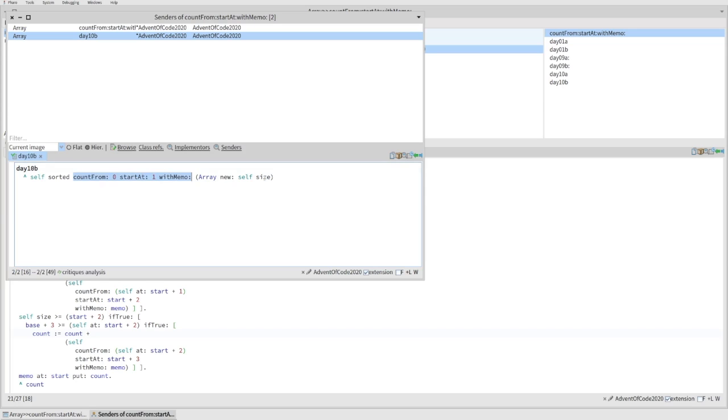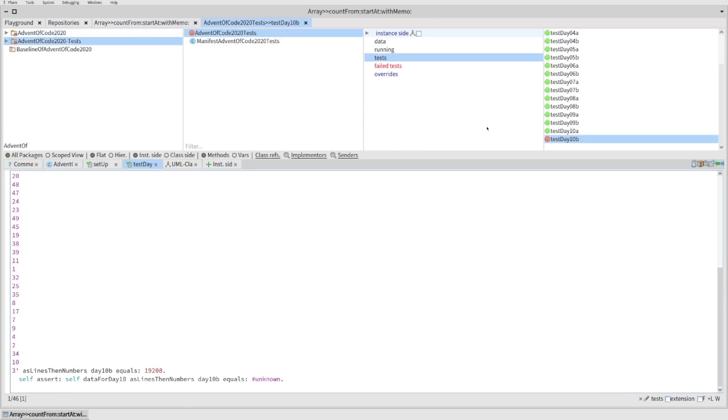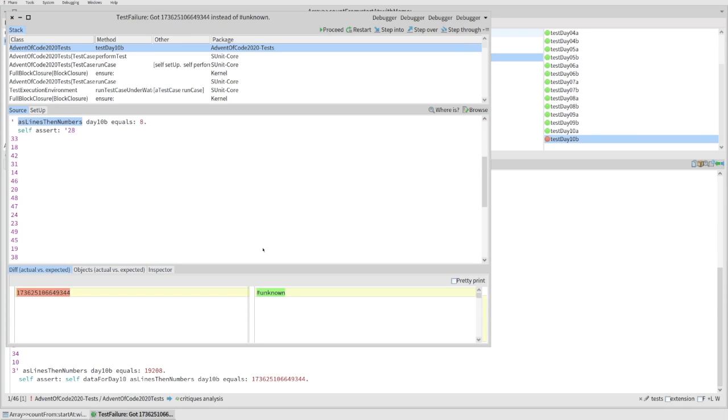So we'll save that, and now we'll go back to our test and run our test. And our test runs fairly quickly, and we get this big number, which hopefully is the right one. Okay, so we'll save this and proceed.